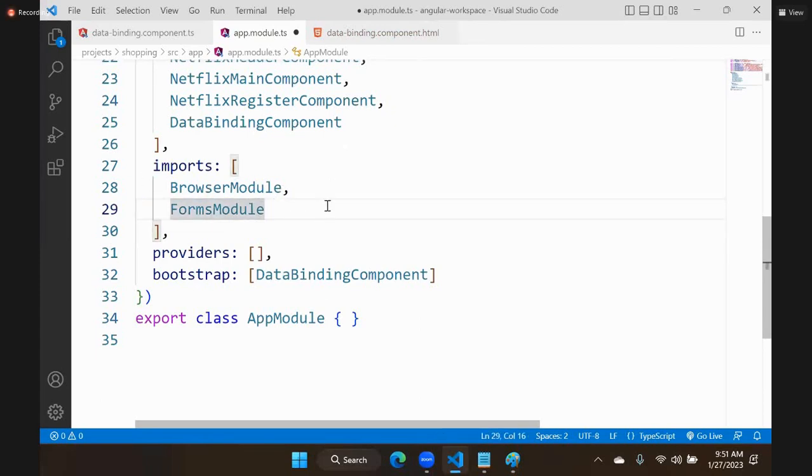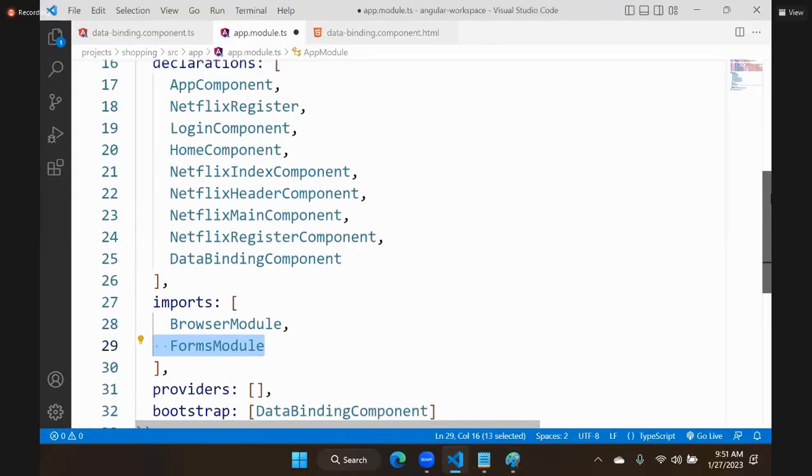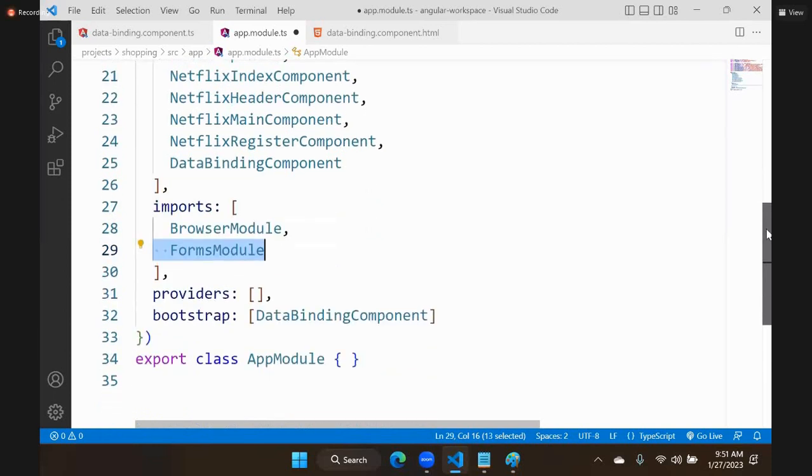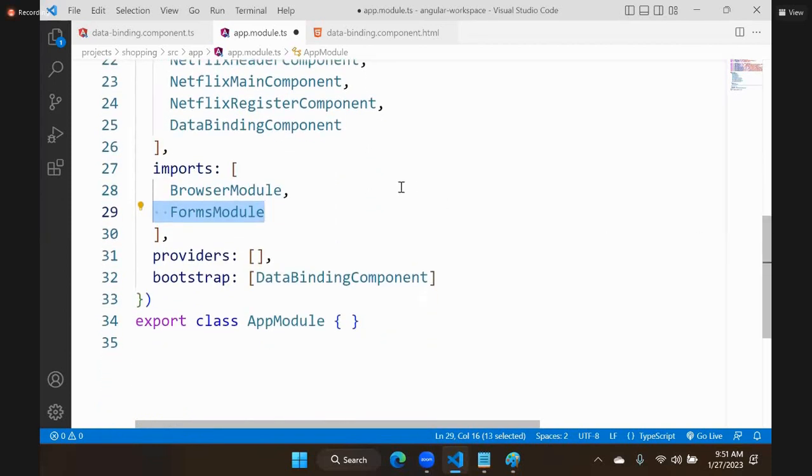In the note, I am giving only the module which we are using. Some people delete everything and put only that. Don't do that. You have to add to the existing. If you delete the default modules, several errors will come because a lot of dependencies are present. So you should add your module to this. Understood? Many people do this because in the note I am giving only the component we are learning, so they delete all others and put only that. That is not the way you have to do it. You have to add, not remove. Okay. Now it is ready.